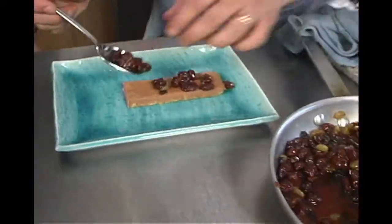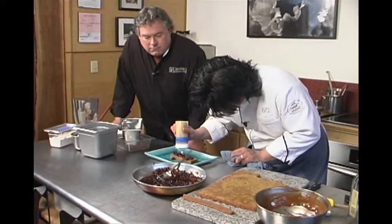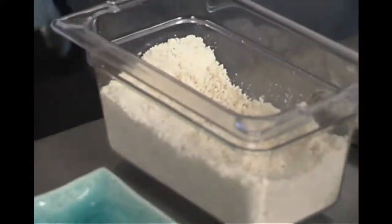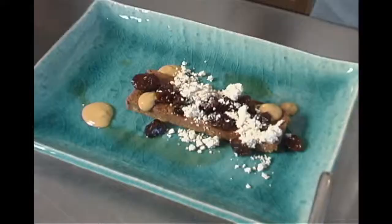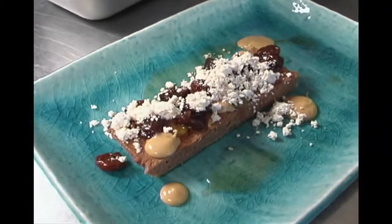That just on ice cream would be good too, don't you think? I kind of want to distribute that around so that each bite you get a little bit of this. This is a little bit of peanut butter pudding that we make - peanut butter and chocolate, another nice combination. I've got a little bit of what we call a peanut butter powder - it's peanut butter emulsified with something called tapioca maltodextrin, and it just turns anything in liquid form into a powder. Chef's also a chemist! And there you have it: malted chocolate mousse with bourbon cherries and peanut powder.